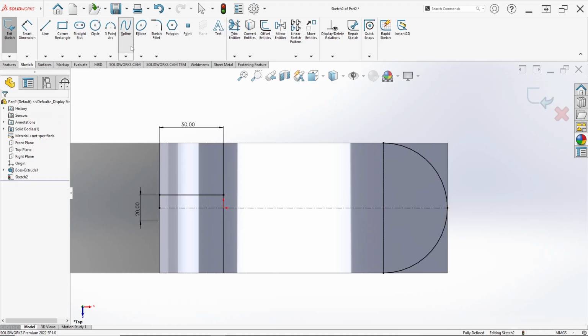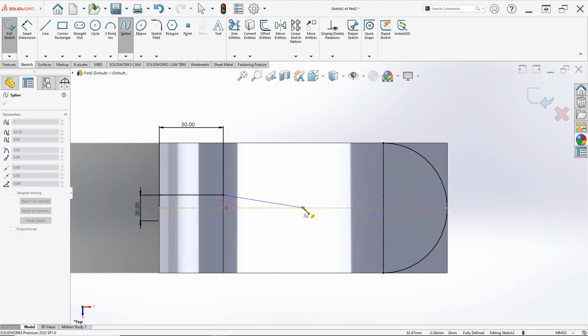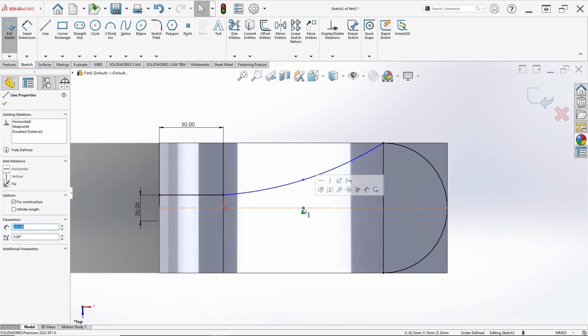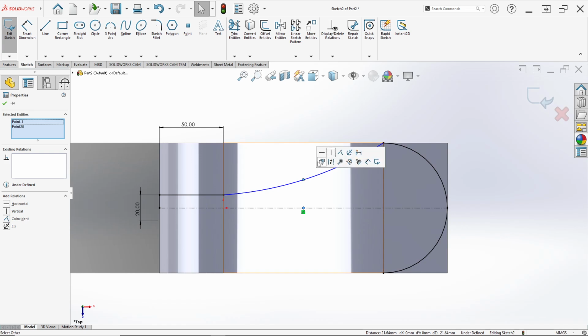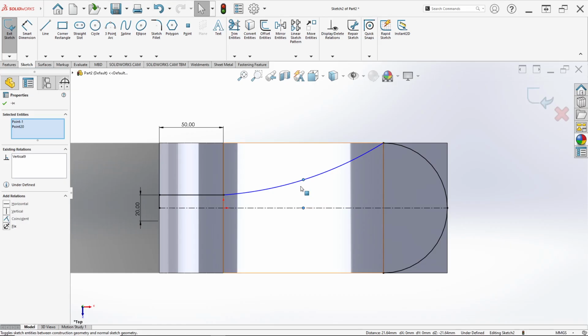Then click spline again from this point. Ensure this point and this point. Ensure the center of the part, this point and this point, click make vertical. This point is half of 225 millimeters. So ensure this point and this point are made vertical.